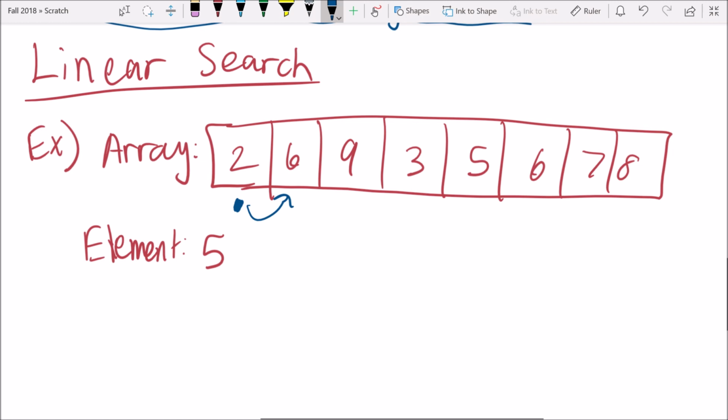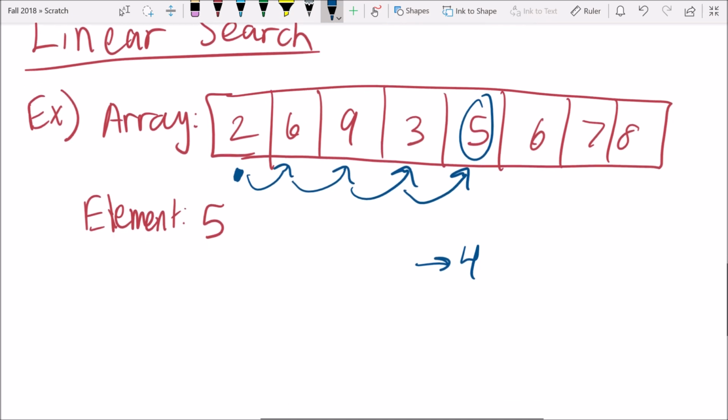Since 6 is not equal to 5, it's going to go to the next, and eventually it'll reach the 4th index in the array where we have the element 5 stored. Since this is equal to the element we're trying to find, this linear search algorithm will just return 4 for the index where the element is stored. If it wasn't located here, it would keep going throughout the rest of the array.